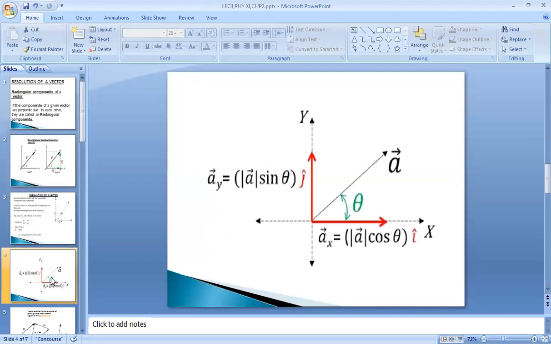You can remember it when you have to find the horizontal and vertical components of a vector. So you can remember as a formula that Vx is equal to V cos theta and Vy is equal to V sin theta. As shown here in this slide, A is a vector. So Ax is horizontal, which is A cos theta, where A is the magnitude, and Ay is equal to A sin theta, where A is the magnitude.